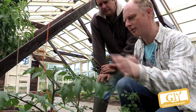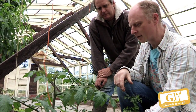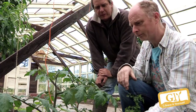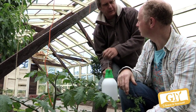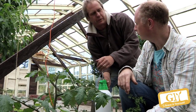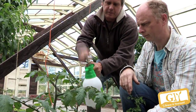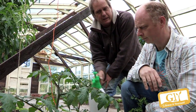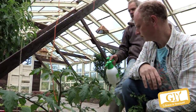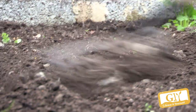Now, white fly in the greenhouse can be a big problem. They're aphids actually, introduced from Mexico. I have the solution and it's the garlic spray — concentrated garlic mixed with water. You can buy it in a shop but you could make it yourself too. Every time I'm out here, I sprinkle the leaves and it's systemic, meaning the garlic actually goes into the plant sap. I can smell the garlic just a tiny bit because it goes into it. I do that with all the tomatoes and lettuce — it keeps the aphids away from the lettuce as well. When you're finished, just loosen up the soil again and tidy it up, and the plants really thank you for it.